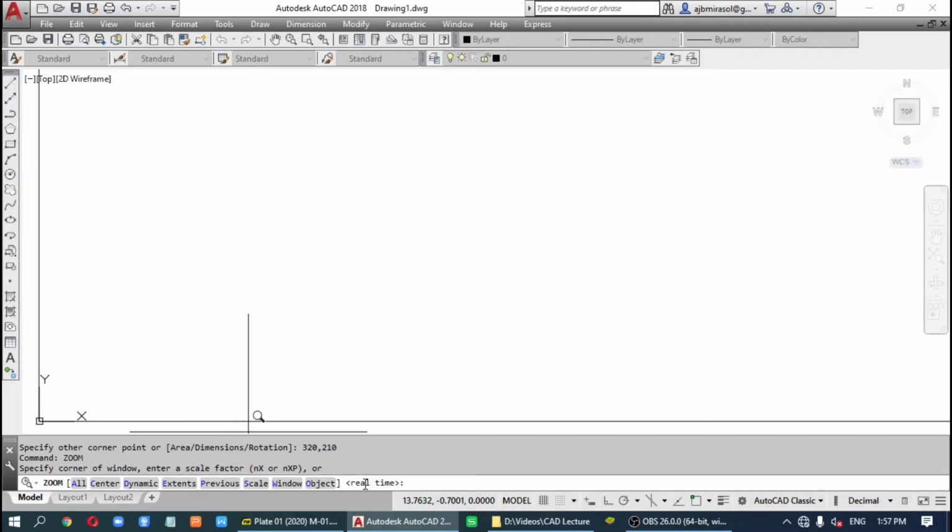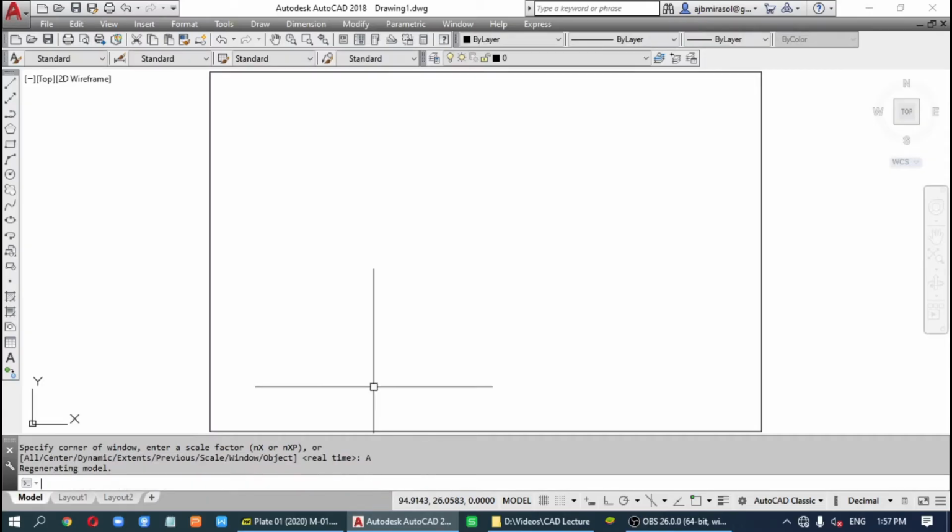The default is real time, inside the angle brackets. You'll notice that in our options one letter is capital and highlighted in blue. So let's type in the first letter, A, for all. Now we can see the whole screen.